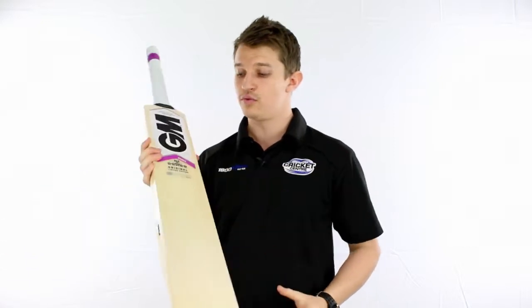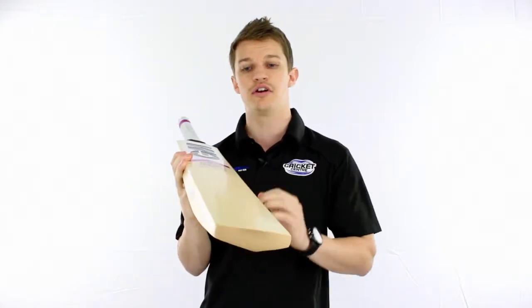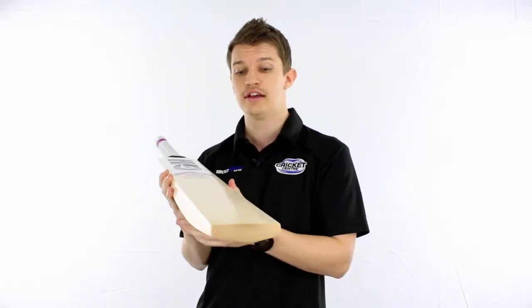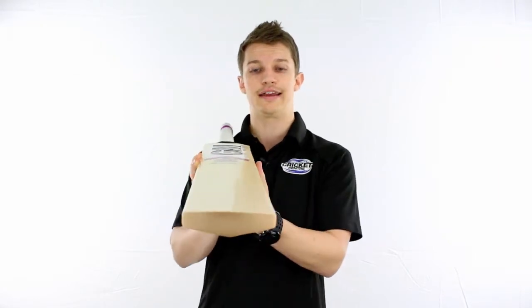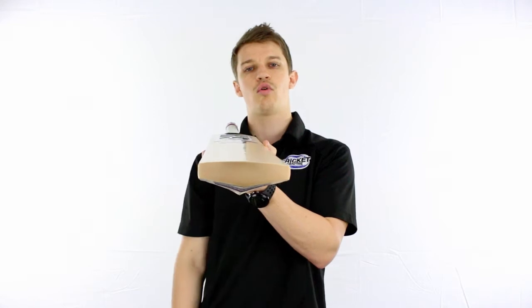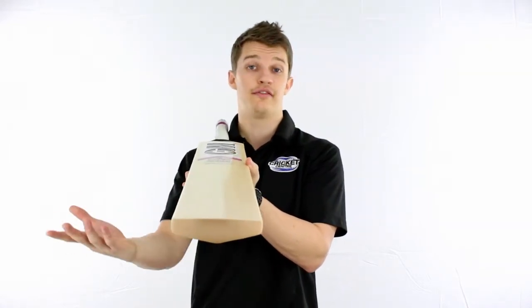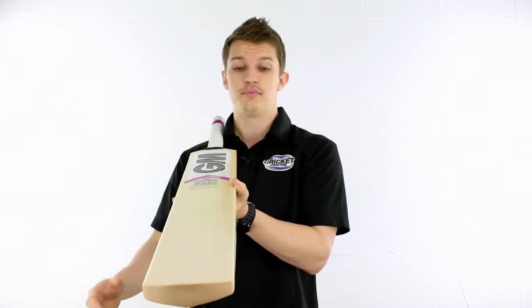There are a lot of features on this one. We can see it's got the F4.5 camber, so it's not a completely flat face and it's not a completely round face either — you get the best of both worlds. It sits right in between. When we talk about the camber of the bat, it's basically the groove of the facing along with the edges of the stick, so not quite as flat as some of the newer model bats. But not everyone likes a flat face and not everyone likes a round face, so Gunn & Moore put one in between and it picks up great.